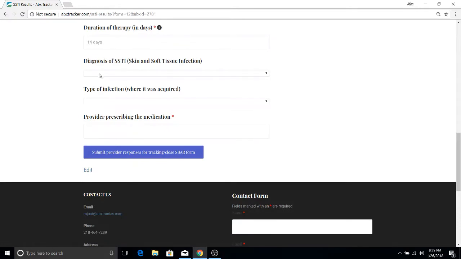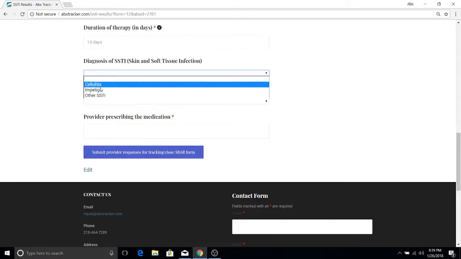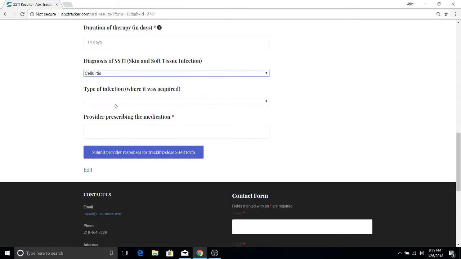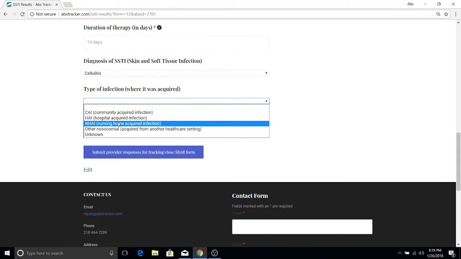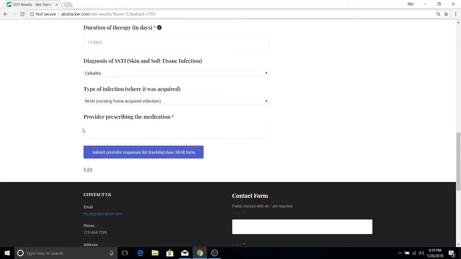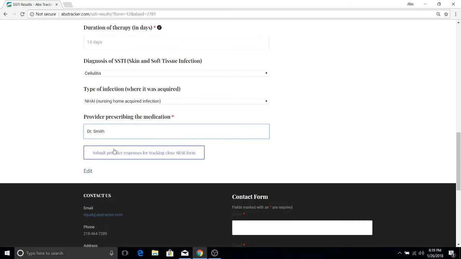The specific diagnosis for the medication, if indicated, and the type of infection where it was required. Community, hospital, or nursing home infection. Lastly, we indicate the prescriber prescribing the medication. Now we click the Submit Provider Responses and close the tracking SBAR form.